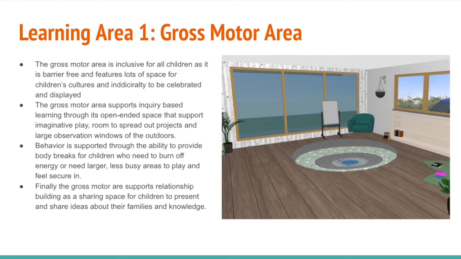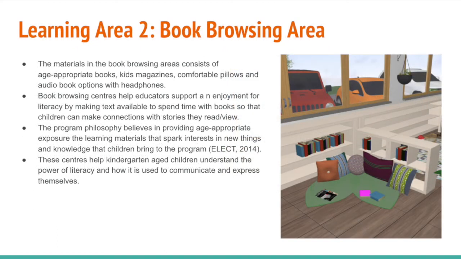So if we're having a lesson on birds, we can say, show me what a bird does, and all the children can show what they think a bird does. So it is very open-ended, and it also supports behavior because it has that ability to provide body breaks. When children are sitting for long periods of time, maybe they need to get up and move around, burn some energy. And it can also be the opposite of that, where they've experienced a lot of overstimulation in other parts of the room, and they need a wider, bigger space to get away from the clutter of everything that's going on. Our second area is the book browsing area.